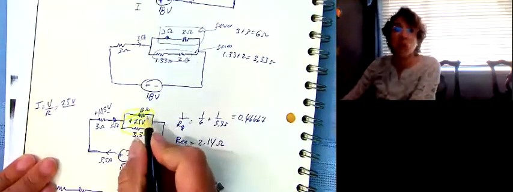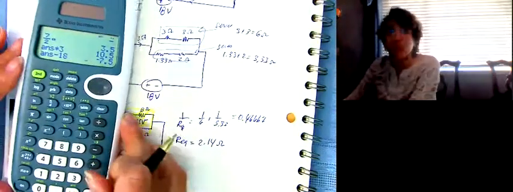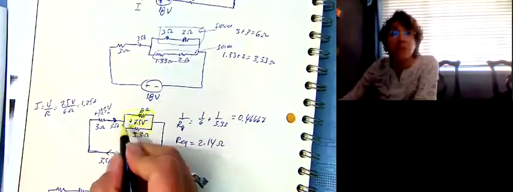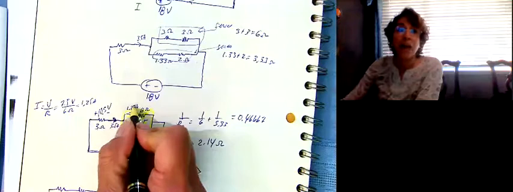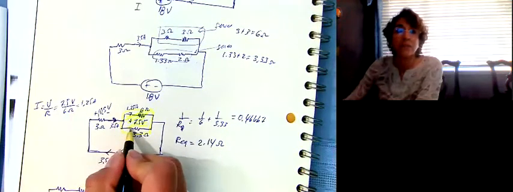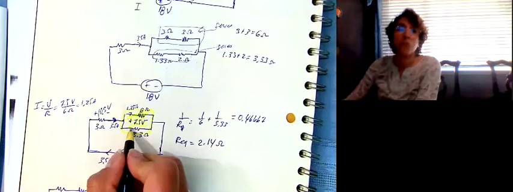So let's figure out how much current goes through this branch right here. I'm going to take the 7.5 volts divided by the 6 ohms. Don't worry about the negative there, I just want the magnitude divided by 6. 1.25. So I know I have 1.25 amps in this branch here. So if 3.5 was coming into this node and 1.25 went that way, then the remainder must be down here. So whatever 3.5 minus 1.25 is.